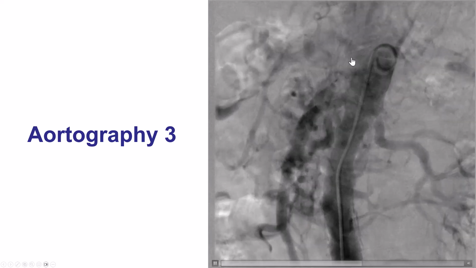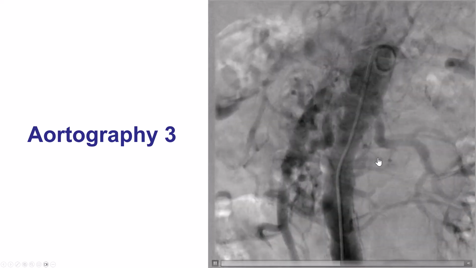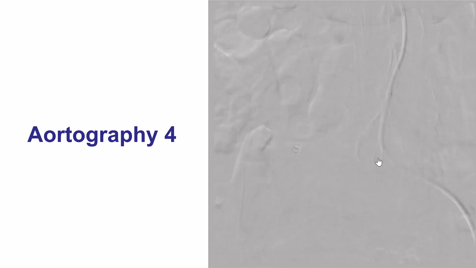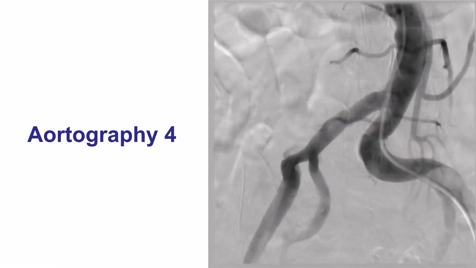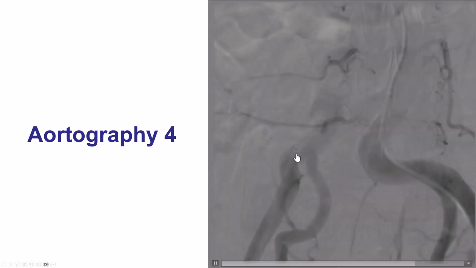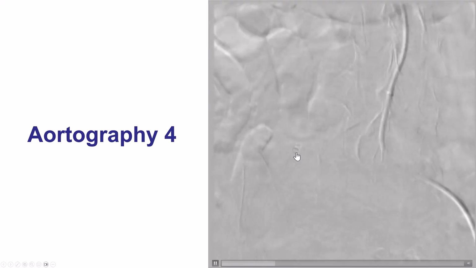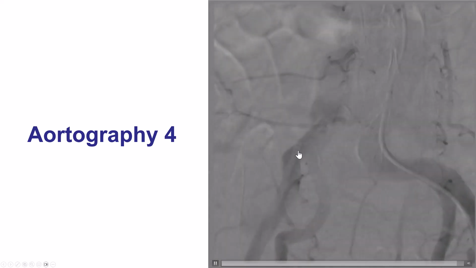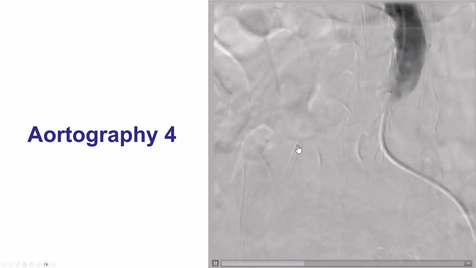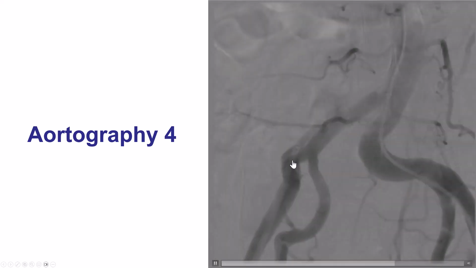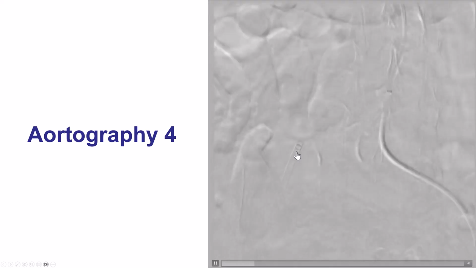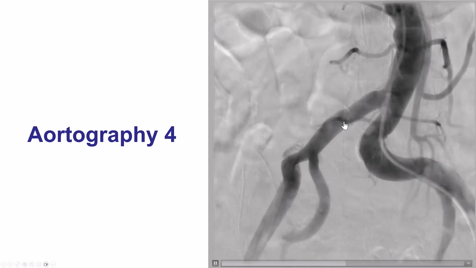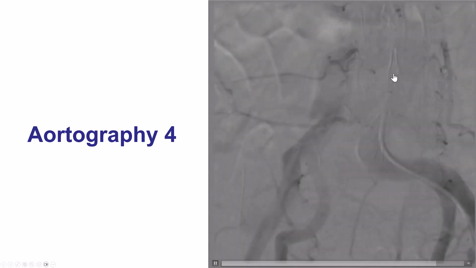Continuing further down, we fortunately had good flow into the renals as well as the superior mesenteric artery. And then going to the aortic bifurcation, we see that the long femoral sheath placed from the right femoral access is actually going in a dissection plane. So what likely happened is the guide wire entered a dissection plane, and then we extended the dissection all the way up to the ascending aorta.